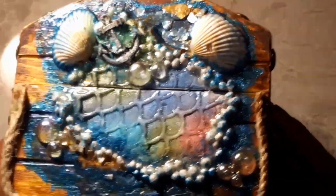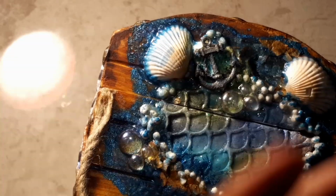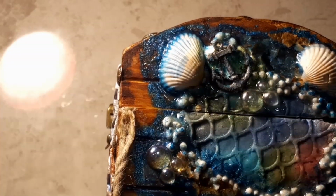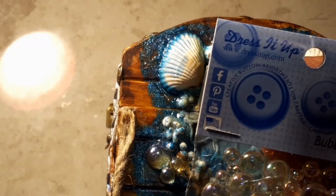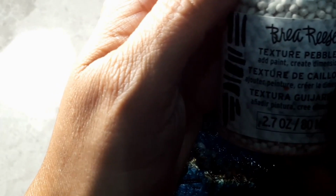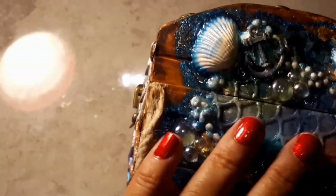All right, so we have the little bubbles, which are these nice little acrylic bubbles that are embedded into the project, and those were from the Dress It Up company. Here we go. And we've got the Brayreese texture pebbles. So right here is what these are.